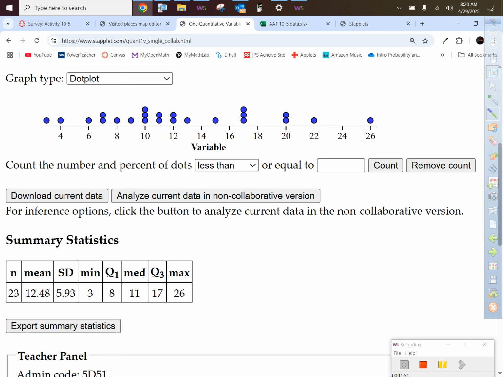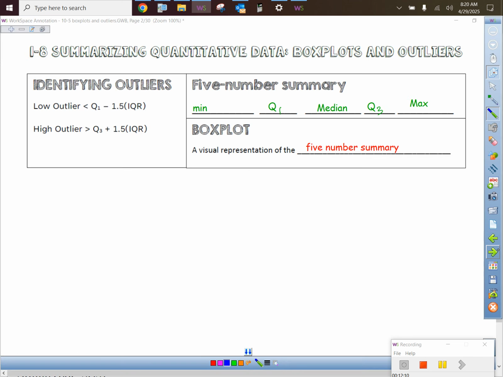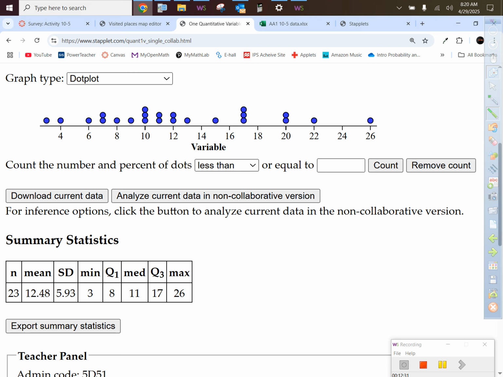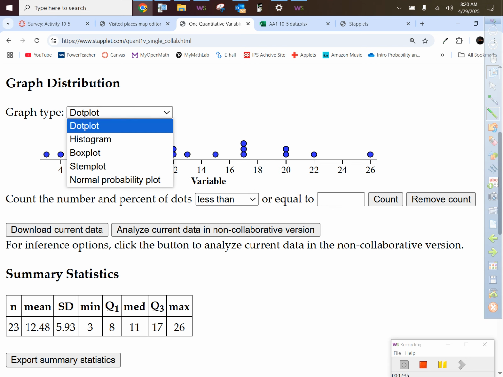So another quick question if I go back. I'm going to highlight something in here. What percent of the data is in the box? It's all split into quartiles, right? So what percent of the data is in the box? 50%. That's why last time the interquartile range is the middle 50% of the data. So it's split up pretty darn close to that. So back to this. Would you believe that I could have turned this into a box and whisker plot real easy with the drop-down menu, and it would have made the box plot for me, right? So it can be done, and it's just the same old story in that one.